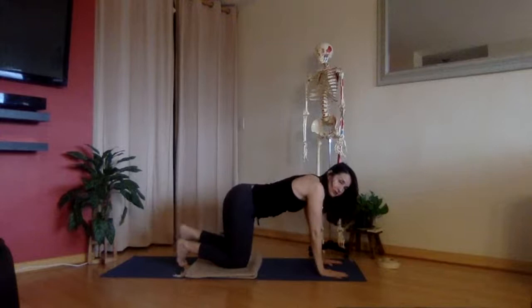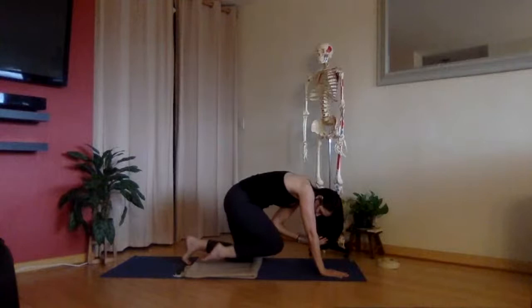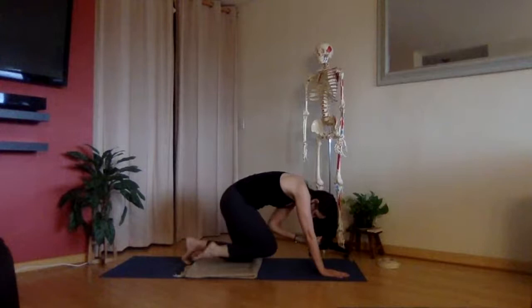We're going to start the same way, right foot back, left arm forward and lift. You can either stay with this variation or you can make a little more challenge, bringing the elbow and knee toward each other, and then reach the arm and leg long. Exhale as you close. Inhale as you open.